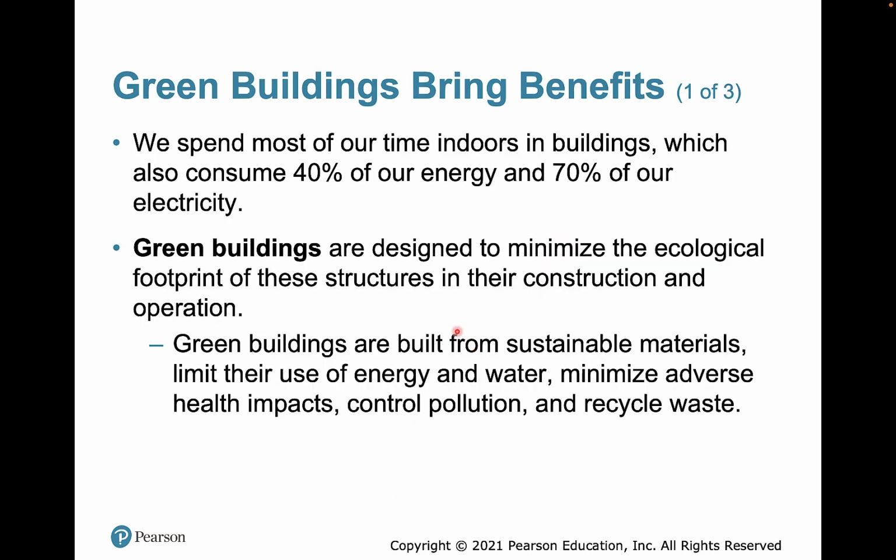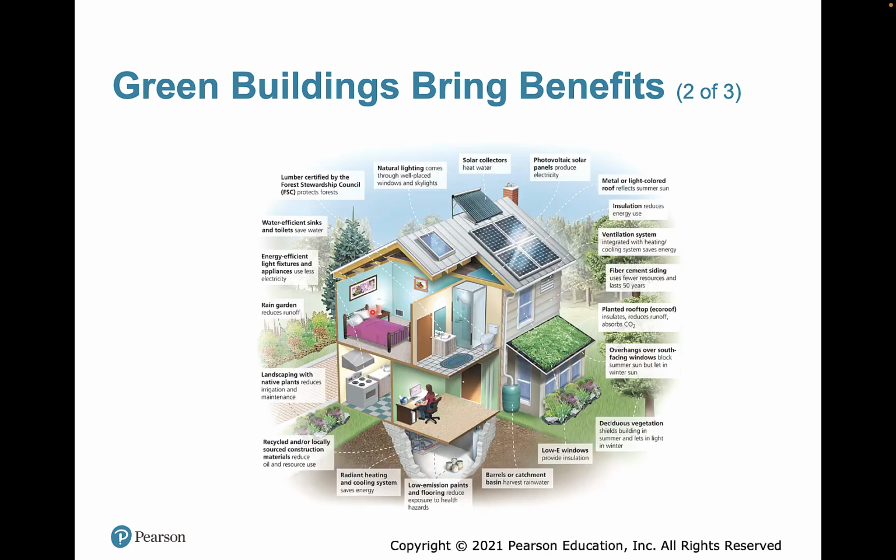One way that we can make our urban development greener is to develop greener buildings, right? Green buildings where you minimize the ecological footprint of a building during construction and during operation. So you build things from sustainable materials. You are concerned about energy use and water use. You control pollution. You recycle waste. The buildings are pretty efficient. We're getting closer to that here, but we're definitely not there.